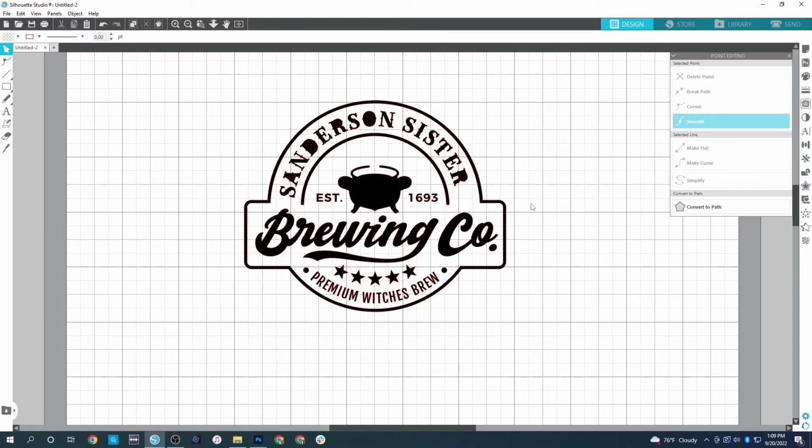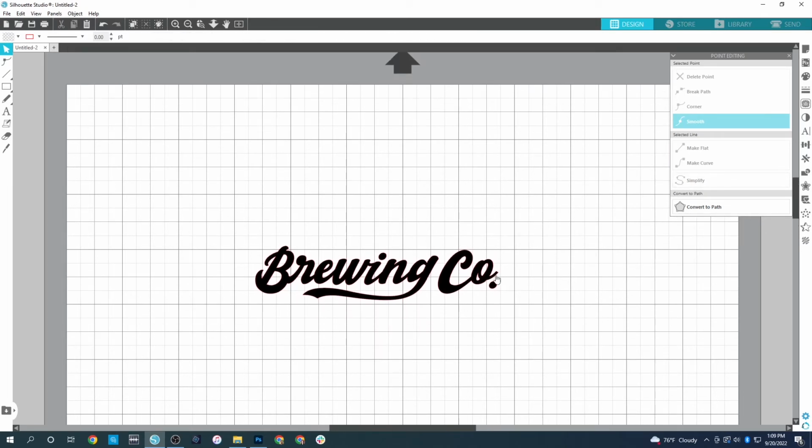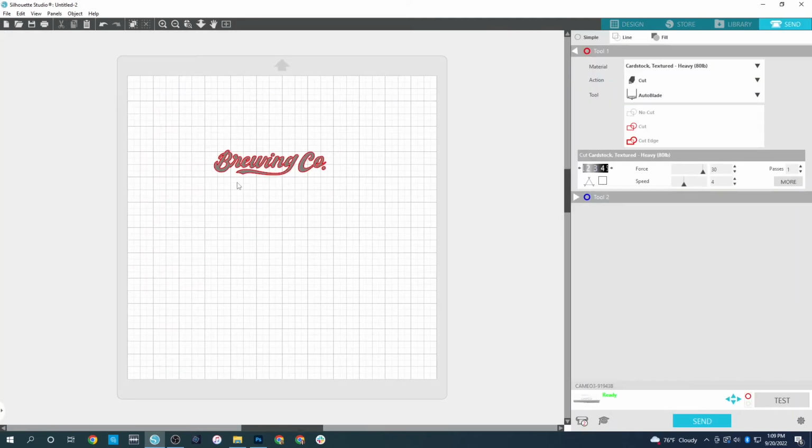It just allows me to go in and get more and more intricate in customizing what I do or don't want with the cut files here. If I just wanted the words brewing company even, I could highlight a bunch of this other stuff that's now been removed, and just delete all of it. So delete all of these different pieces. Let's get rid of the stars and the little dots, and now I'm just left with the words brewing company, and I could send that to my cutting file and just cut out the words brewing company.